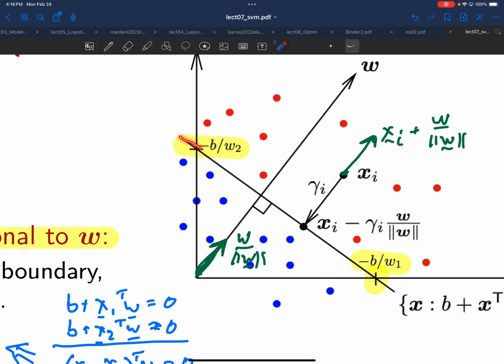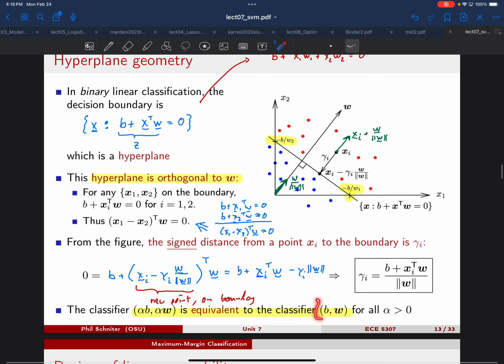You'll have exactly the same intercepts, meaning you'll have exactly the same boundary. So if you're given a b and w, you can actually scale those two things by the same number, and the boundary won't change. What does change, as you can see from this equation, if you scale b and w together, is the magnitude of z for a given x. So let's say you scale b and w to 100 times the previous values, then z will be 100 times larger than it was.